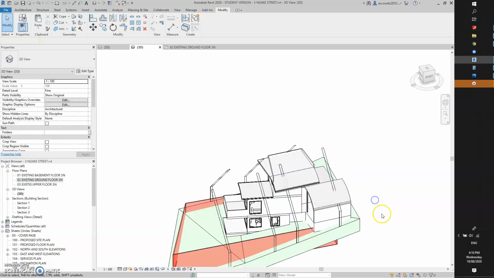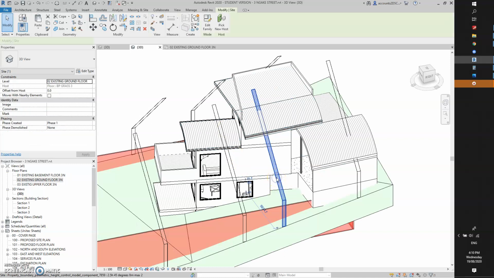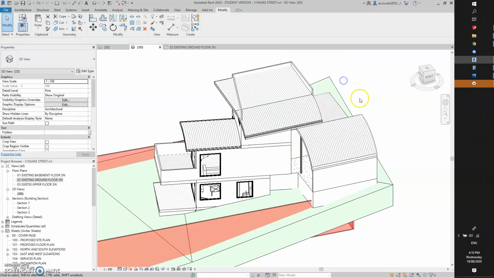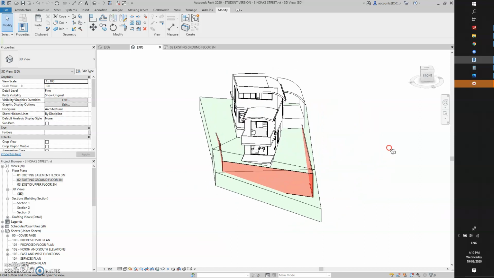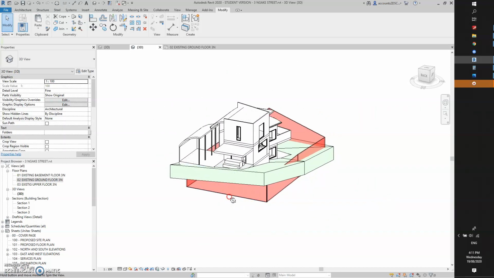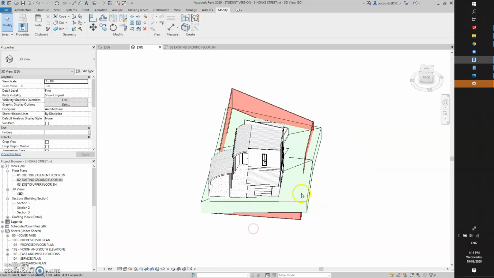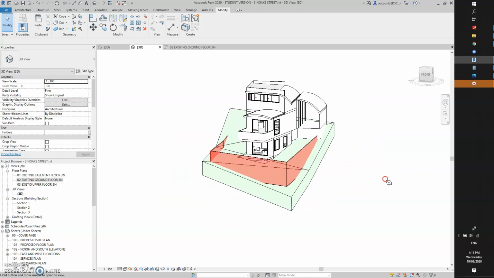what's what here. So obviously there's the existing structure. I am just going to hide. Okay, so the green is the property boundary. That's the fall of the land, the green. So that's your boundary. So this is your notional boundary on this side, meaning the governed boundary between the two lots. Well, between the two sites, of course. So that's the boundary, that's the slope of the land as per the surveyor's file.